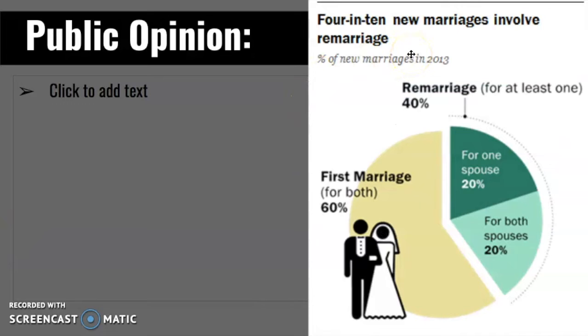Right now, 4 in 10 new marriages involve remarriage. So something to pay attention to as well with divorce rates. Divorce rates also, by the way, ranging from about 40 to 50%. So, if you get married, flip a coin, and maybe that's close to predicting if you stay with your other or not. However, let's say you don't, there's a 40% chance that you might get married again.